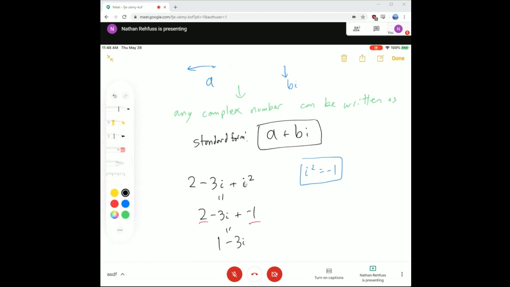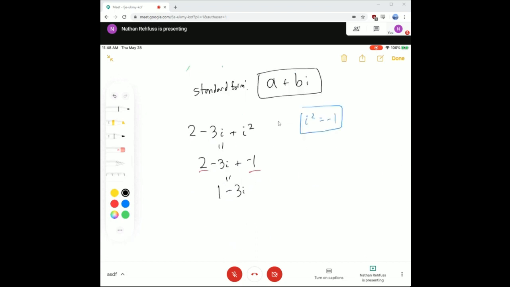Anything that I can do with imaginary numbers, so square them or cube them or take them to the 10th power, I should be able to rewrite back down to this form. I should be able to write it in standard form because it's made of real numbers and i's, so it has to live on the complex plane. And that means I have to be able to describe it as how far left or right I go, how far up or down I go. So it shouldn't be a surprise that I can make any complex number into this form with the 2 parts, standard form. So i squared we got from the definition. That was easy enough. What do I do with i cubed?